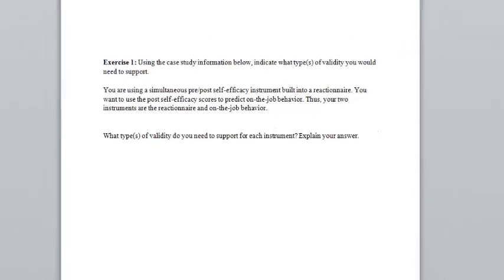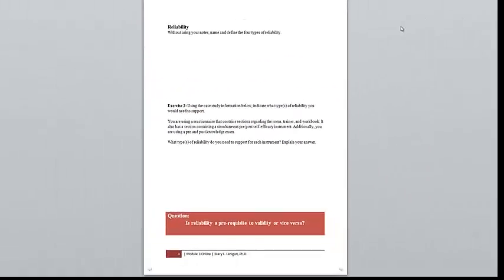If you move to the next page, we're going to talk about reliability. So here I want you to do the same thing. I want you to shut down the video and go ahead using your own brain, not notes, so we could see how much you've learned from the internet workshop. Go ahead and name and define the 4 types of reliability. And then after you do so, come back and we will do a debrief.